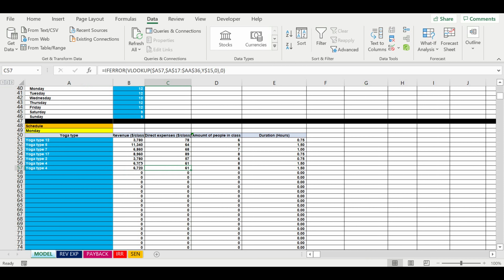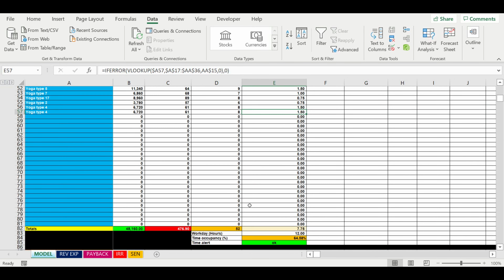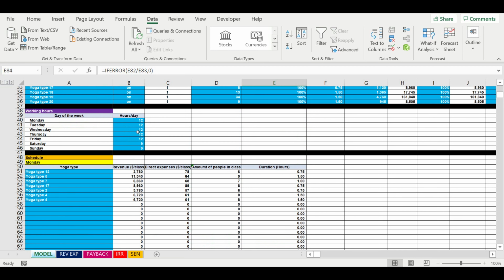So this will be the revenue, direct costs, amount of people in a class, duration, and it's very interesting to play with this data, because here we see the total time of these classes out of 100% of time for Monday.